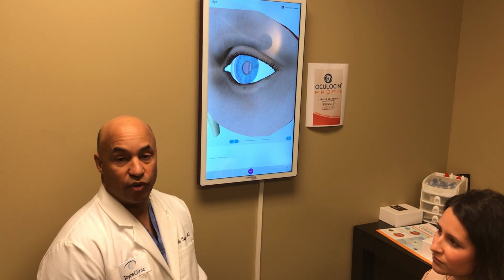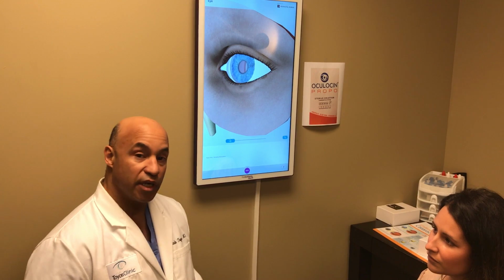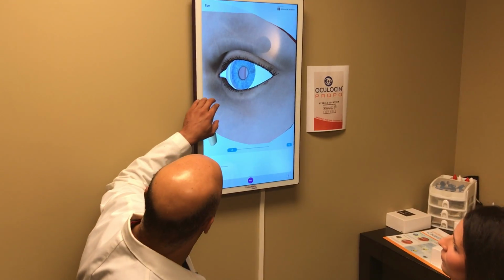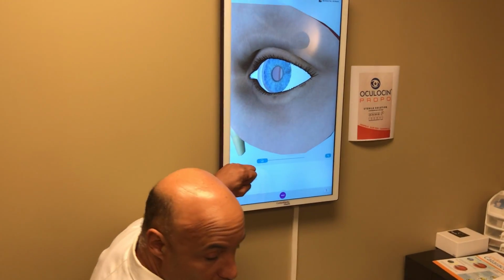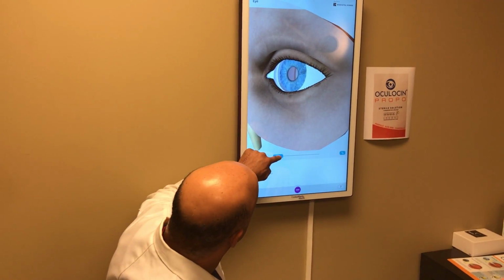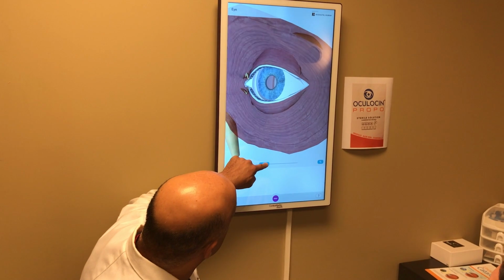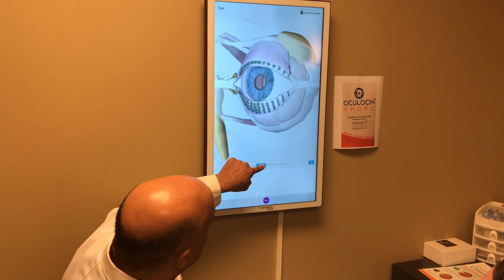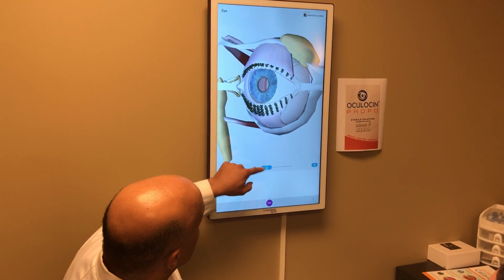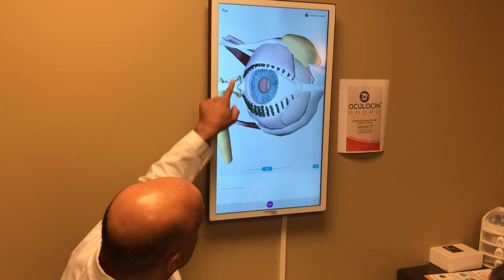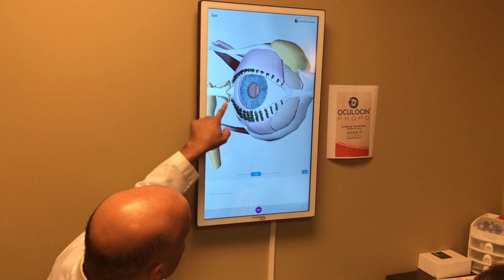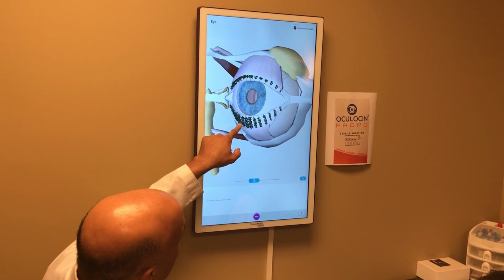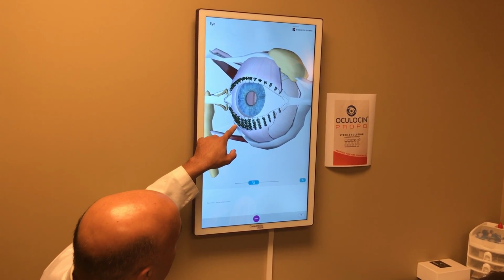So I tell people your tear film is made up of 3 parts: a protein layer, a fat layer, and a water layer. So normally with dry eye, the most important layer and the one that patients have the problems with is the fatty layer. These are the glands on the lid margin, the Meibomian glands, and they're responsible for producing the fatty layer of your tear. If these glands aren't working properly, you don't have a normal fatty layer.